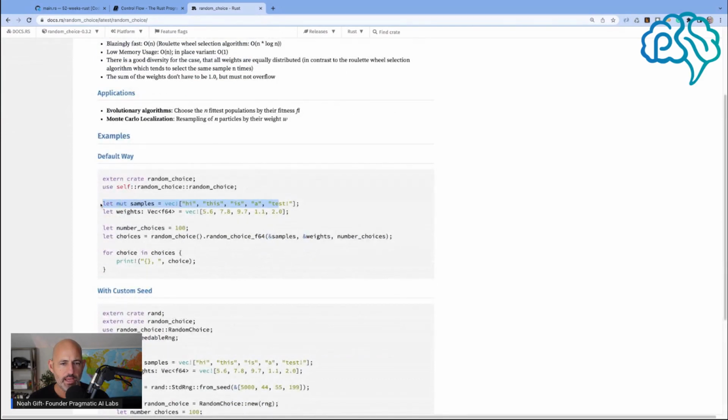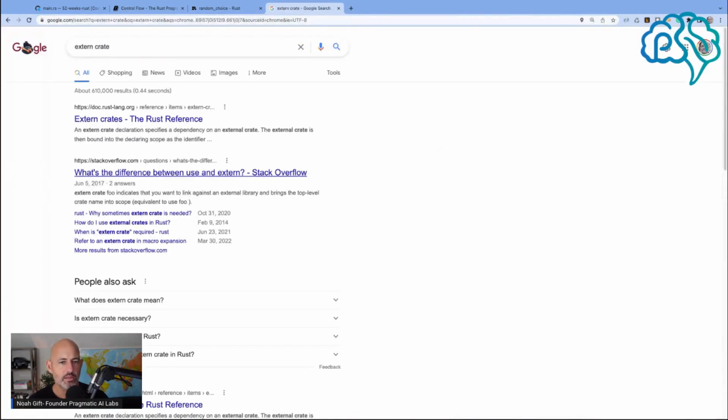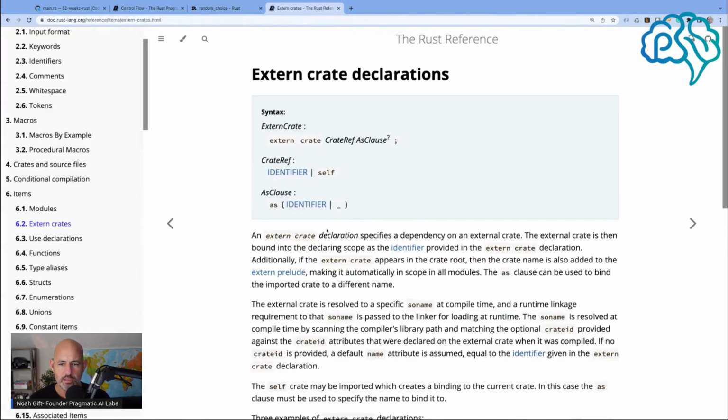But why is this causing an issue? Extern crate, I also don't know what that does. So let's take a look at this. It declares a dependency on an external crate. The crate is then bound into the scope. So maybe we have to build this first.